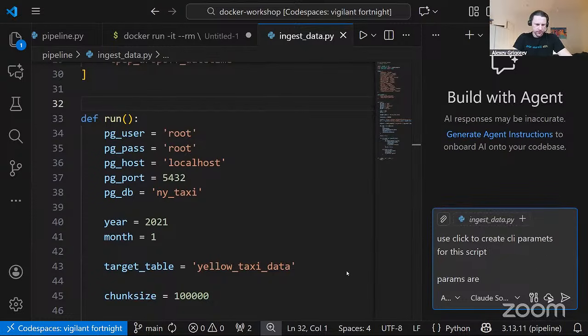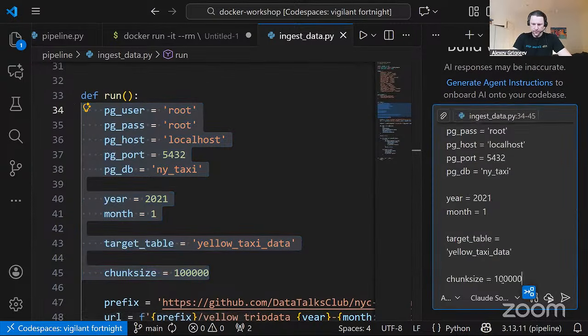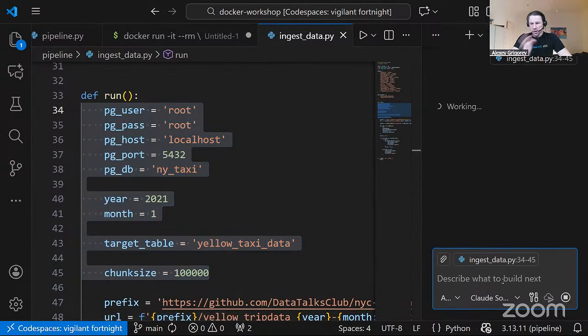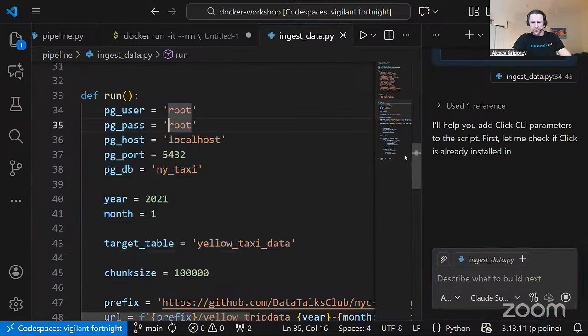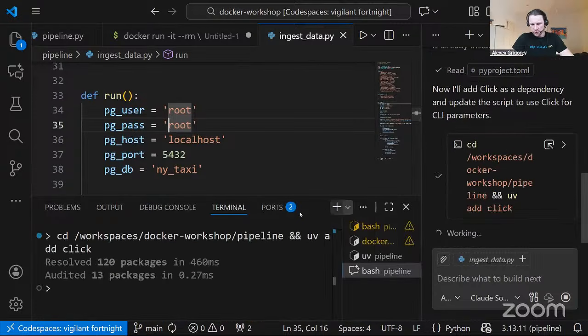Params are this. And now GitHub Copilot will rewrite the code. So it will check if Click is installed. It will install Click. Cool.